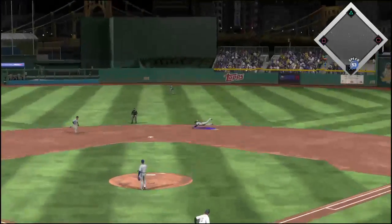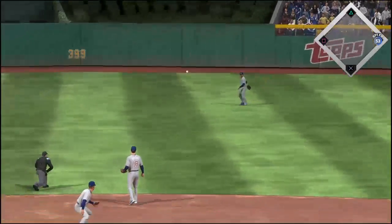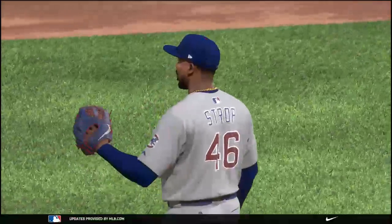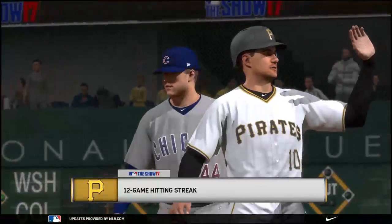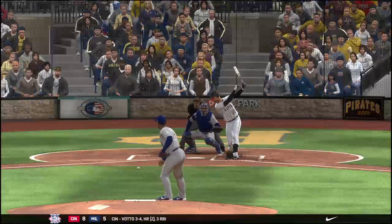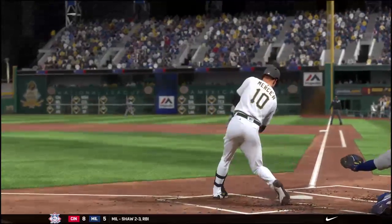Hit hard up the middle. And a good effort on the dive that time, but this will get by him for a base hit. With that, the Buccos have their leadoff man aboard to kick off the inning. Well, it took him till the 7th, but he gets his first hit of the game here, and that'll extend his hitting streak. Yeah, 7th inning, you're thinking maybe one more at bat if his team rallies. So this was a big hit to keep that streak alive.